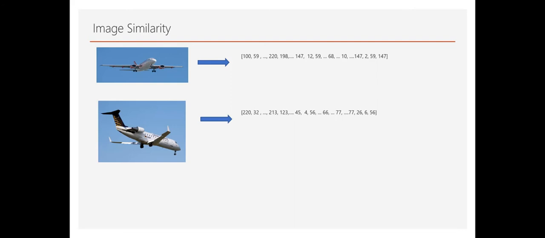Here is another example. An image of one aeroplane you represent again as a 300 by 1 dimensional array, and another aeroplane you can represent as another array. So this is what the computer sees, right? The computer sees an image just as an array of numbers, or you can also call it a vector. Each image represents a 300 dimensional vector if the size is 10 by 10. Again, if the image size is different, your vector size would be different. So this is how you represent an image as a vector.